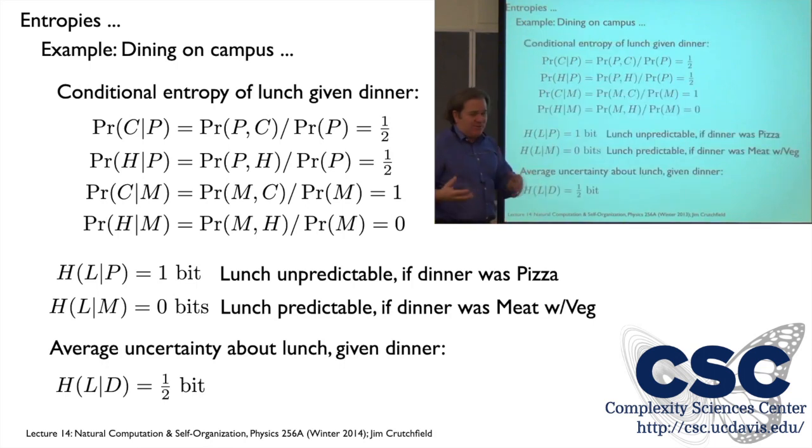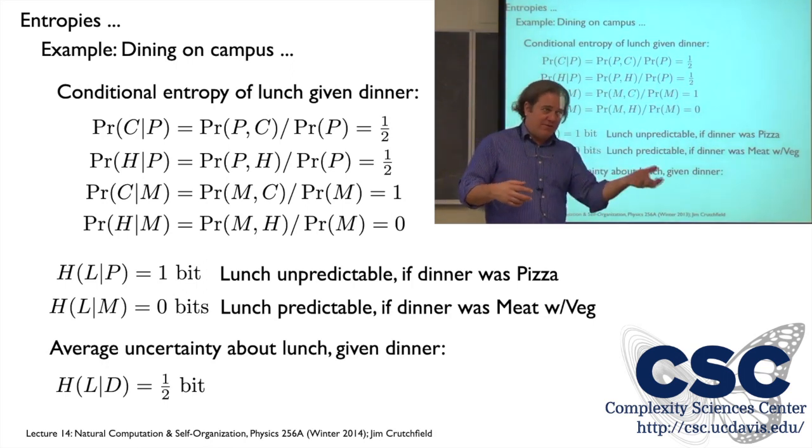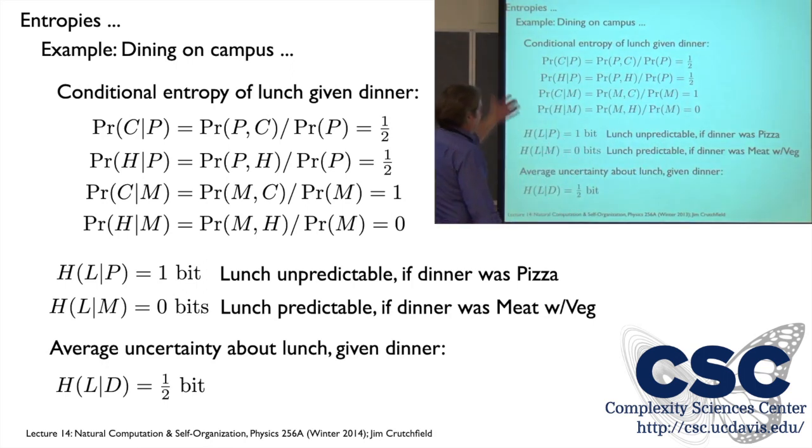Well, okay, so I've introduced some things, and we can kind of probe around here. You might think of the conditional entropies. What's my uncertainty of this given that? Okay, so I can go through and calculate. I have the joint distribution, so I can massage it in different ways and calculate these different entropies. So let's go through and calculate.